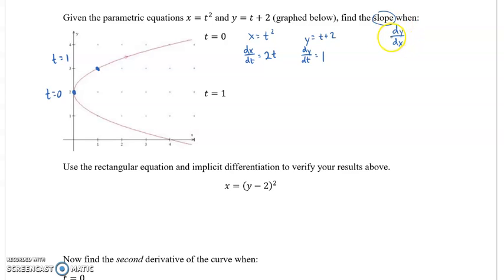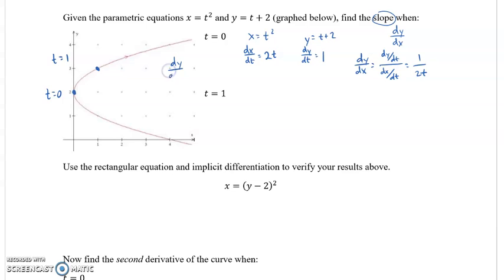Okay, so if x is changing at this rate and y is changing at this rate, and we want to know how fast y is changing with respect to x, why don't we just divide and say dy/dx is equal to the rate at which y is changing with respect to time divided by the rate at which x is changing with respect to that same variable, time. All right, so we've got a 1 in the numerator and a 2t in the denominator. So it looks like the derivative of y with respect to x is 1 over 2t. An interesting answer because we've got y's and x's on the left side, but we only have t on the right side. But let's see if that actually works.